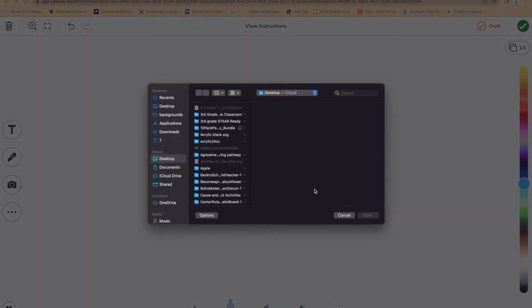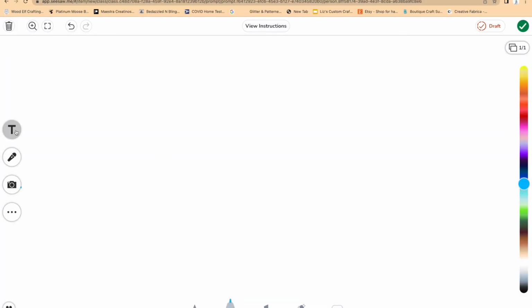They can upload a picture by clicking on the camera, take a picture with their Chromebook, take a live video, or upload something that has already been saved to their desktop. They can provide text boxes, so on assignments that require them to type in, they simply click on text and type in whatever it is that they want to write in their notes.